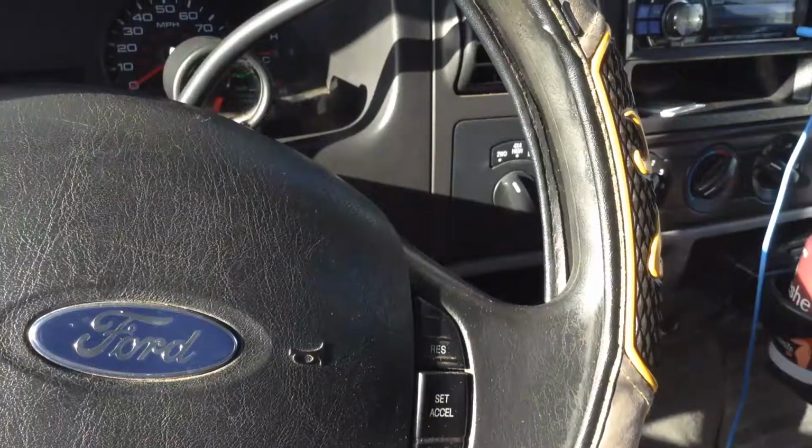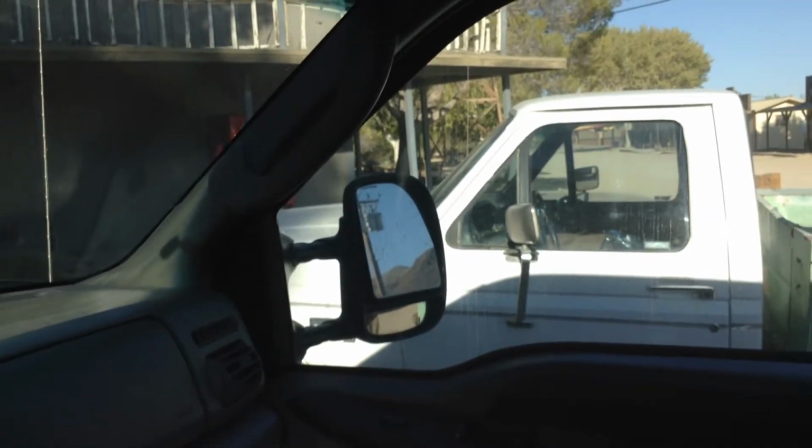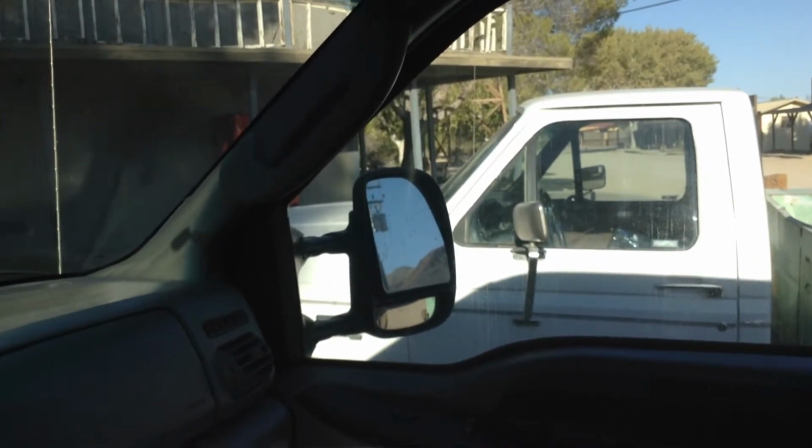See you there. Alright, we're sitting here next to the old 7.3 Powerstroke. I believe it's a '96. I've looked up a few common problems with these trucks. There's the very basic ones I want to start with. I just want to check the wiring harness. I want to make sure that there's no breaks in wires, that there's no corrosion on the wires or the sensors. There's a bunch of sensors underneath the hood that I want to check. The main one is the ICP sensor, the injection control pressure sensor. It controls the pressure of the injection. We'll just explain it that way. I want to check that one.